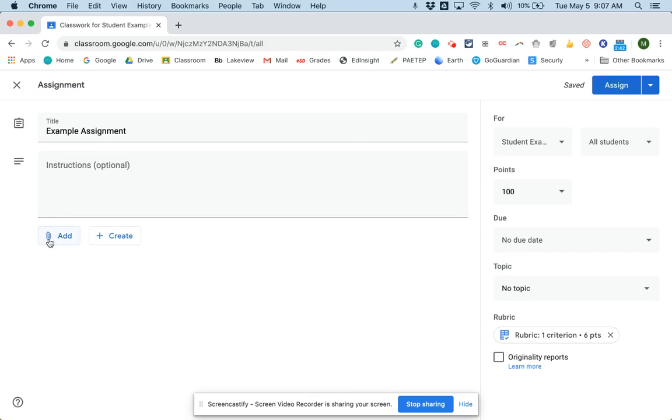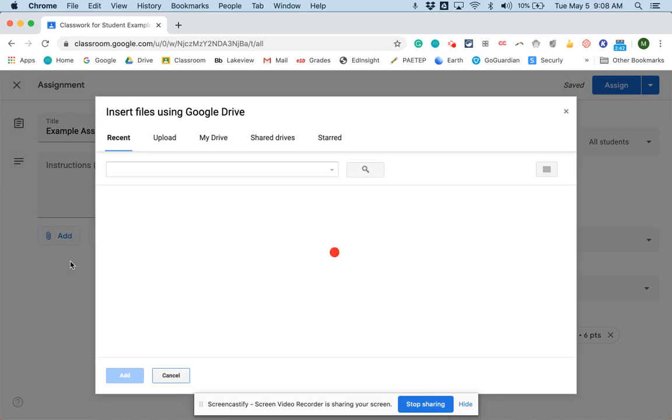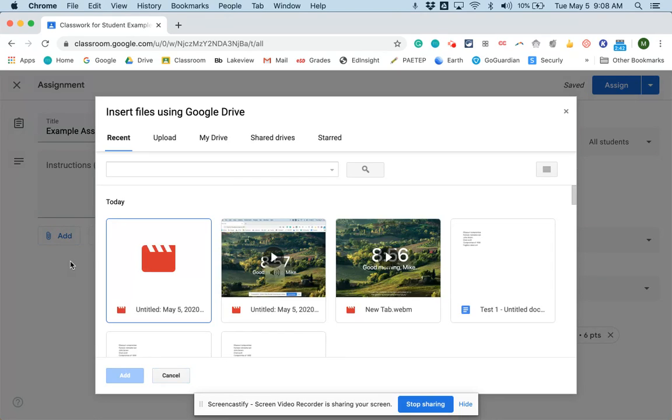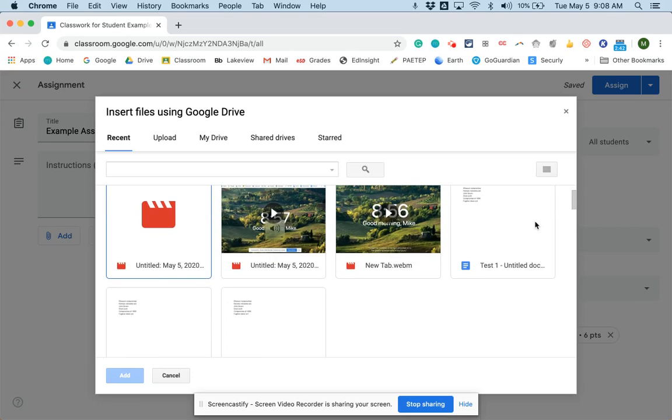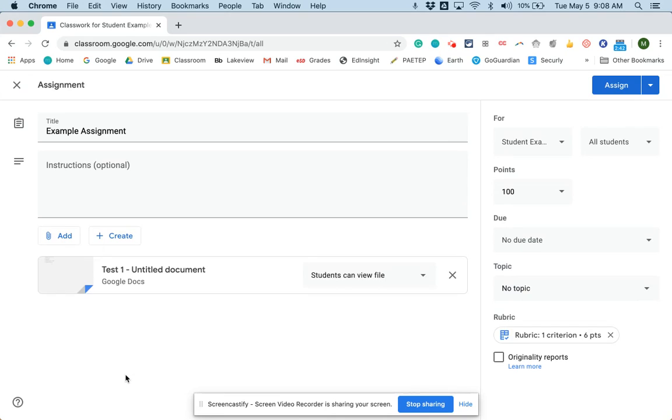The last thing I'd want to do is just attach something so that I can show you the grading part of it. If I go to Google Drive and just attach any assignment that I have in here, I'll just go ahead with this document. It's easy to go ahead and attach and send out. I'll make this for the purpose of the last part of this video. I want to make this as a copy per student because I'm going to send it to the test students on this class. I'll assign this out with this rubric attached.